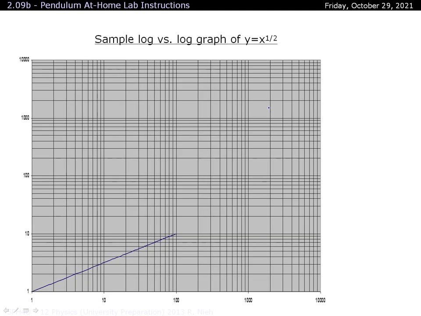Here's another one. What about y to the power of 1 half? Well, now you'll have a line where the slope isn't as steep as it was before. And if you look at the major grid division lines, you'll see you have a rise of 1 and a run of 2. Exactly what you'd expect.